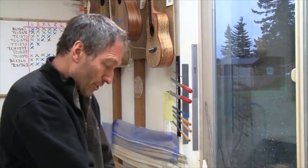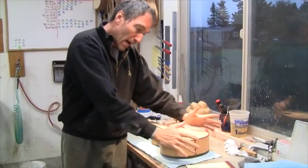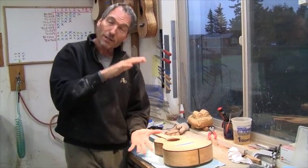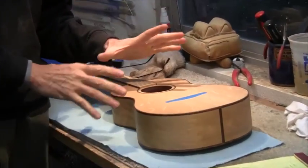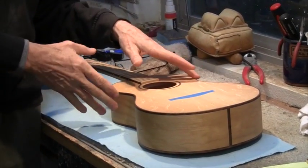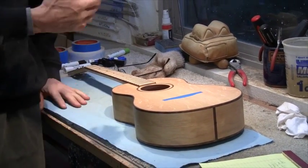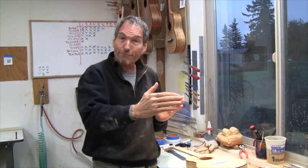Here I've got a baritone. Now baritone is a big body. I've got a lot of area here in the top and the back to resonate with the strings. And I've got to be careful that I don't make the wood too soft and get an instrument that is too warm. So to achieve the balance in the baritone, generally you want to go with a wood that is a little bit stiffer and a little bit further on our brightness scale.